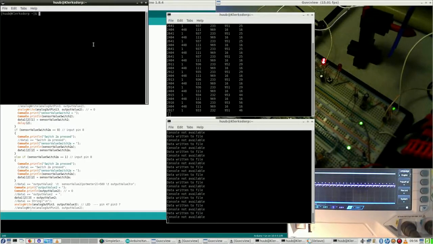Opening a new terminal window, and copy, as scp, secure copy, from the Arduino Yun mount datalog.txt to local. Password. Yep.